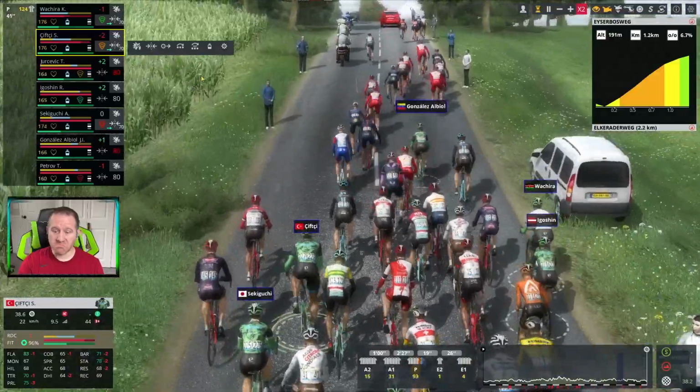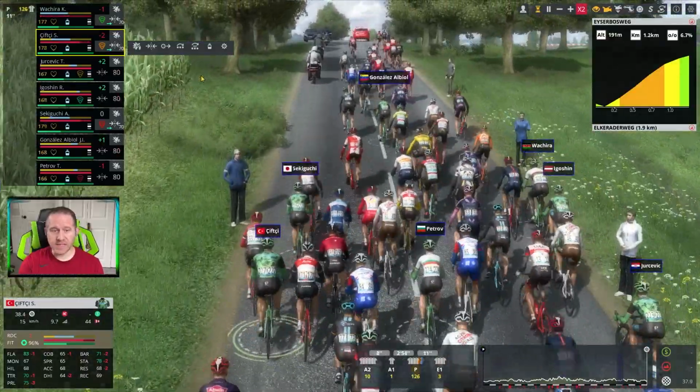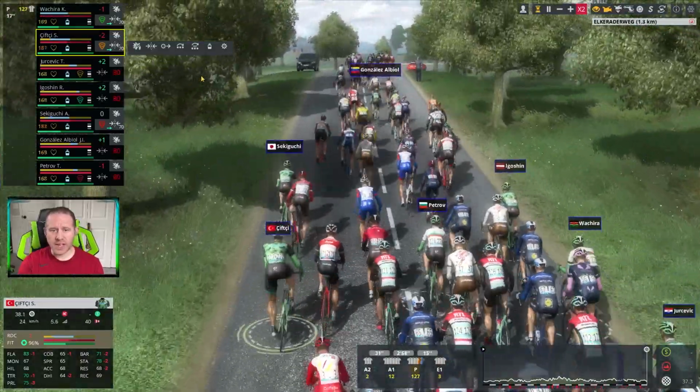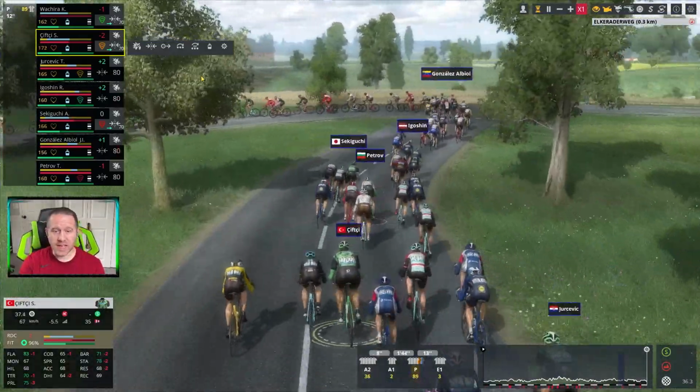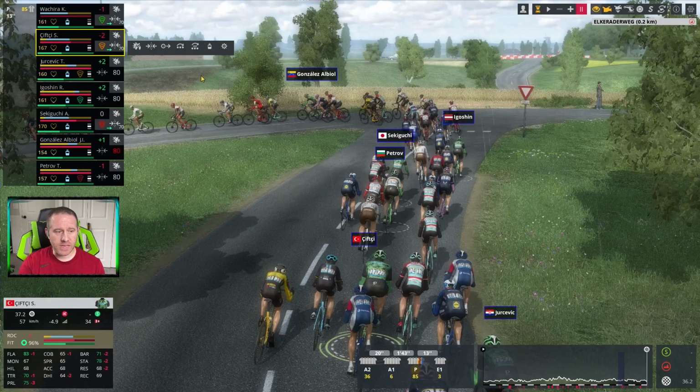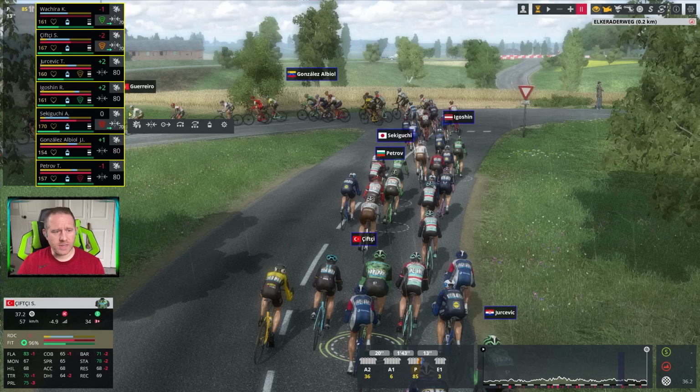Now the guys up front are asking serious questions of the riders. That's a serious issue, and we're going to have almost 40k to go. We're going to have to start pushing because you can see how quickly we are dropping backwards. So let's go ahead and do a couple things here. One, let's push up to about an 83.